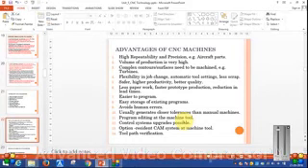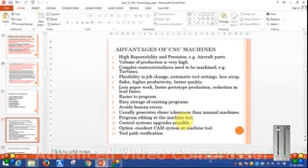Then what are the advantages of CNC machines? That is high reliability and precision. This is the main advantage of the CNC machines. Then volume production capacity is high. Then when complex contour surfaces need to be machined, such as turbines, these machines are very useful. Flexibility in job changes, automatic tool setting, less scrap, safer, high productivity, better quality, less paperwork, faster prototype production, reduction in lead times, etc.